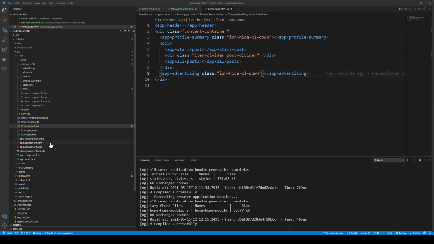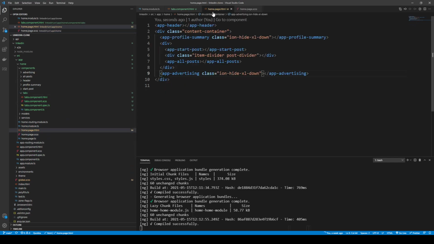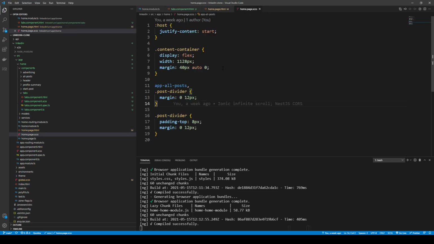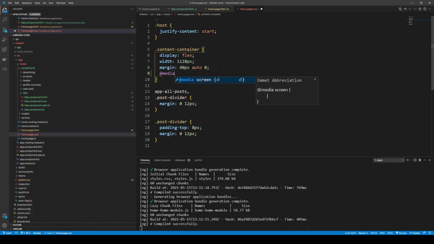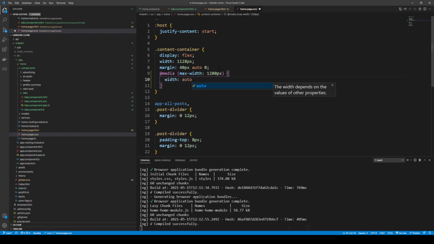So for the home page, in the content container, which is encapsulating the 3 components, what we can do is add a media query here. So let's just say if the max width is at that 1200 pixel cutoff, let's just make the width auto.